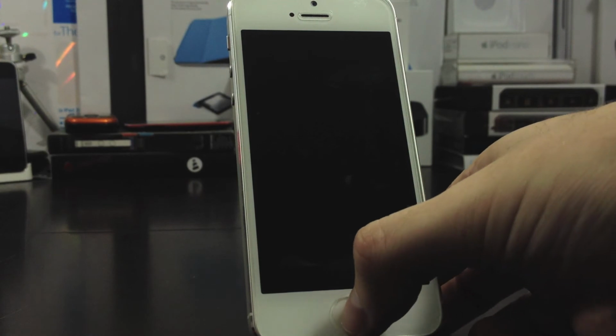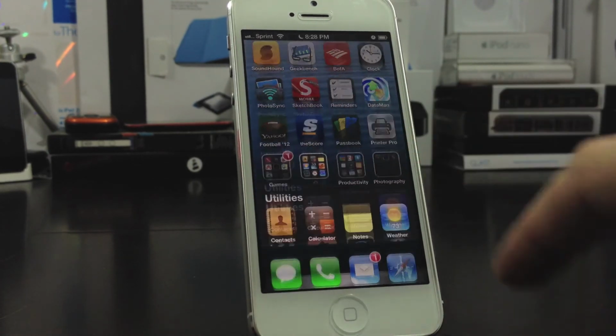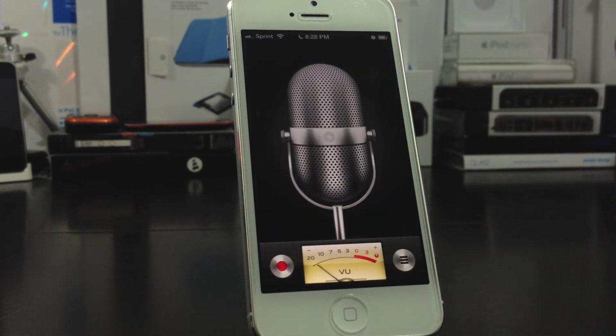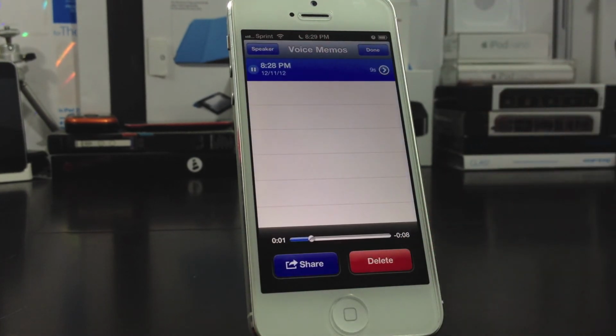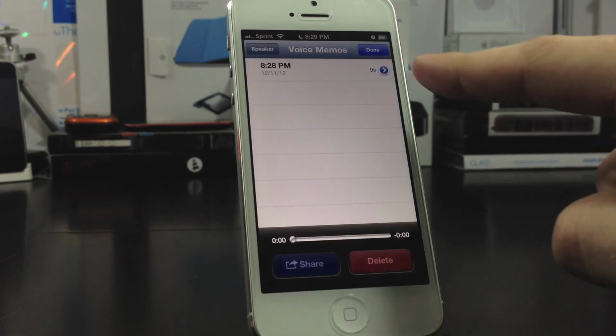Now, voice memos are a really helpful feature in your iPhone. Let's head into voice memos. And you can just speak right into it after you press record. And you can see your voice, the little needle moving here. Once you're done, select stop. And to review it, select your menu, and it'll play it back for you. And if you want to edit that, select the blue arrow next to it.